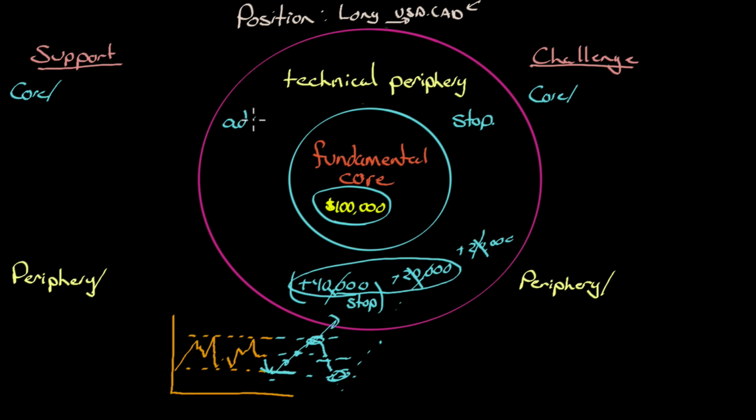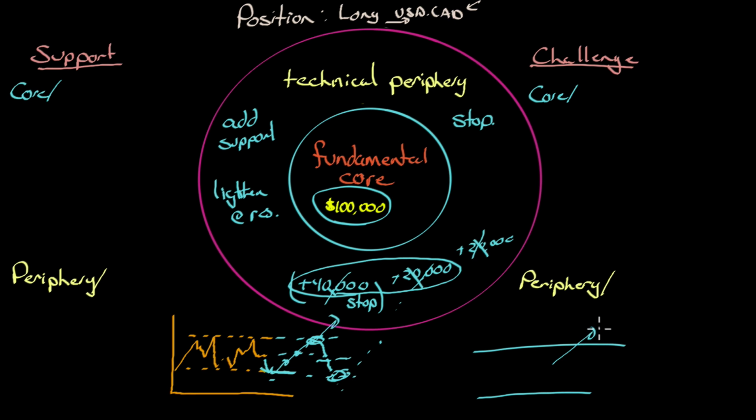So let's write that down. We would add at support, and I would lighten up. Light. I'd lighten up at resistance. But I wouldn't go short. I would not go short because my fundamental core is long. So I would not get to resistance and say, great, now let me go short and write it back down. I would not do that. I would trade the technicals in the same direction as the fundamental core, but I would trade technically. So here's my resistance, here's my support.